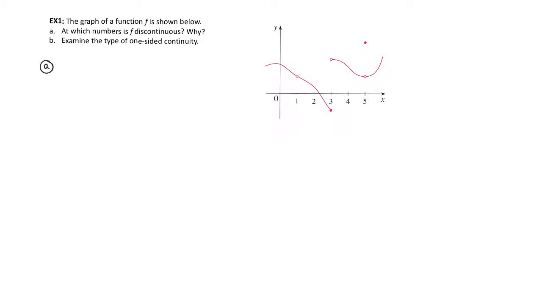Let's begin A. Remember the main definition of continuity. In order to have continuity at a point, let's say at a point like x equals a, the limit as x approaches a of f of x has to exist, and it has to be equal to f of a. This is our big definition of continuity. And it's very important to keep it in mind. The limit has to exist at a, the double-sided limit. But that's not enough. That limit has to equal the y value of the function at a. So let's keep that in mind in our analysis.